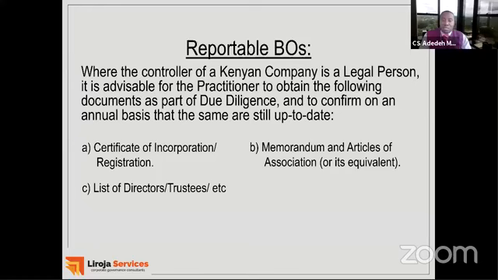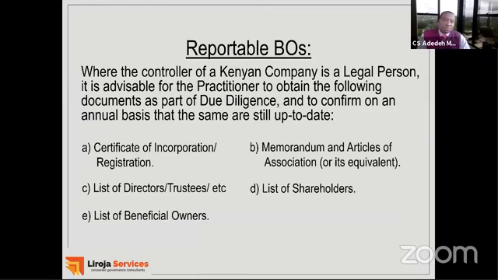Do get the list of directors or trustees for the legal person provided by an officer of that entity, and the list of their shareholders together with percentages. If it's a listed company, you can get the list of top 10 shareholders, which is already in a lot of jurisdictions a public record. And from that list, you can establish whether there is someone who meets any of the 4 criteria set under the Act.